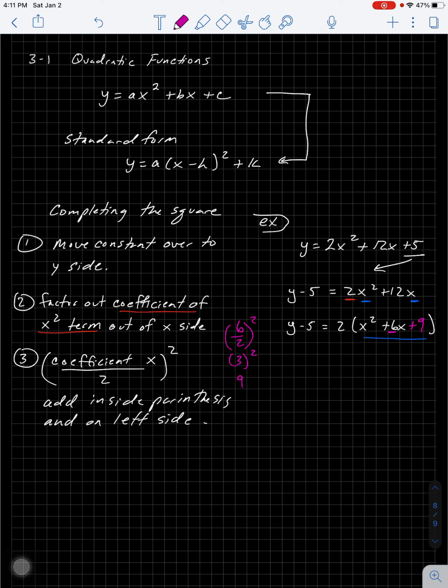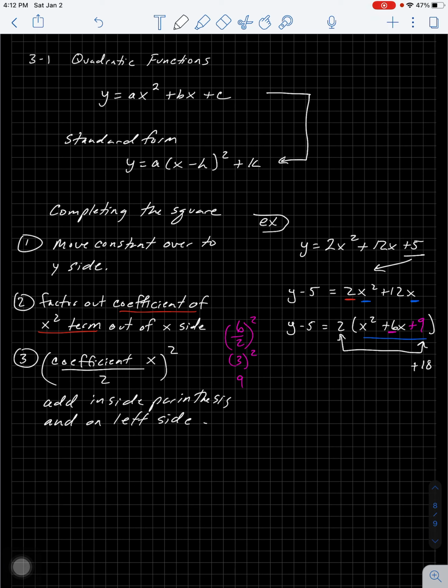Okay. Now, the tricky thing is I added that 9 into the parentheses. So look at this. That means that this 2 is actually multiplying by the 9. Do you see that? If we were to take this 2 and distribute it back in, what would really have happened is that we would have been adding 18 here because the 2 multiplies by the 9. So what I did was I added value to the right-hand side of the equation. So in order to keep the equation balanced, I have to add the same amount to the left. You can't just go adding things to one side of an equation.